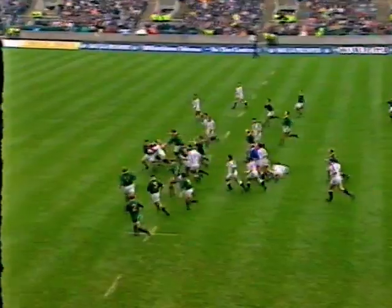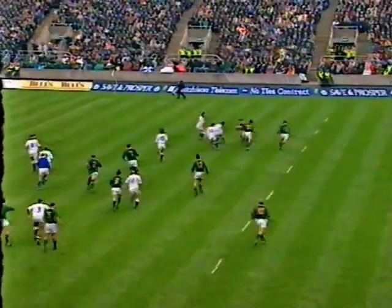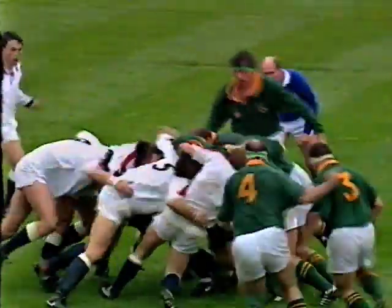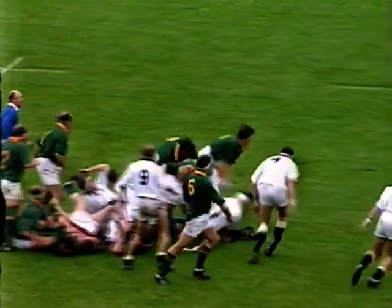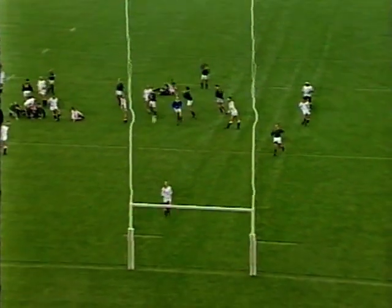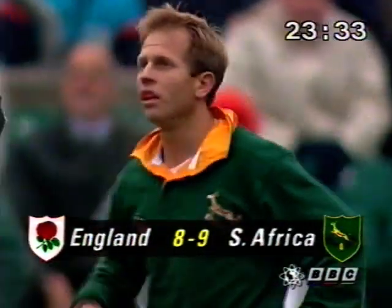Beautifully taken by Oli Fier through the middle, over the 10-metre line. He had Malone alongside him. Right to Muller, to Herber, out to the right wing James Small — well tackled there by Guscott. A drop goal attempt — and it's through! An extraordinary drop goal by the South African captain, his 210th drop goal in representative rugby. A brilliant piece of vision. Remarkably, Botha looked to make a long pass into the open field, realised there was nothing on, and just dropped the goal. World-class play.